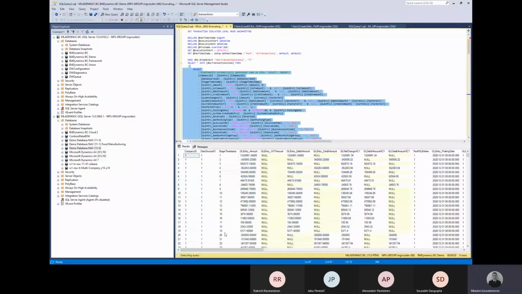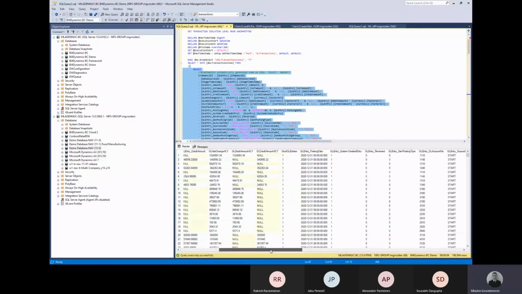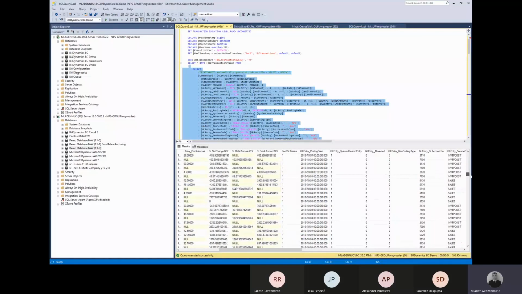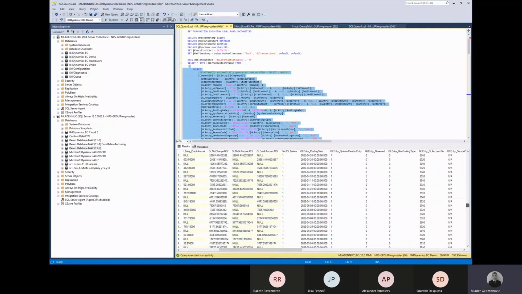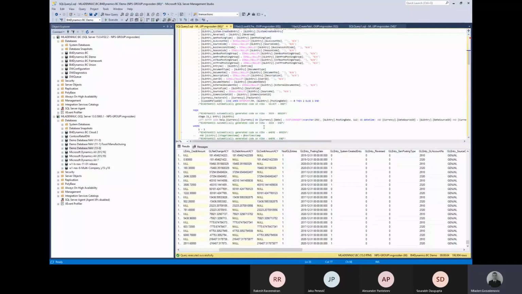So the GL values are coming. They're all coming. The posting date is here. 200,000 rows we have. So we see if there is any posting date empty. It's not coming empty. You can see here also for 2017 and so on is fine here. So it's not having any problem. Now, what about the timestamp?